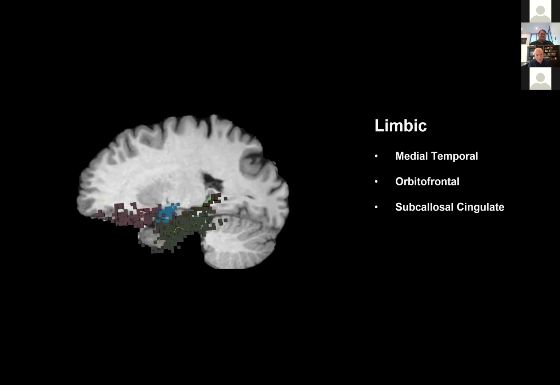And finally, the limbic system. You can see that it not only has the medial structures, as you see here, but it has the orbital frontal region and portions of the subcallosal cingulate gyrus, which is the target that they were trying to hit in the DBS randomized trials for depression. It's actually abnormal in everyone with depression. And so the limbic system goes a little bit deeper than how we were taught to think about it. It isn't just subcortical structures.